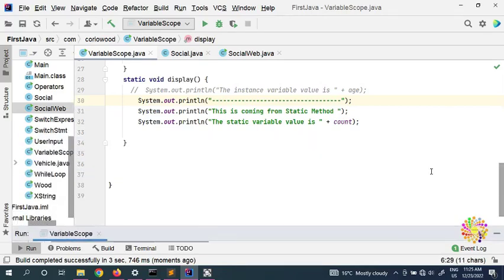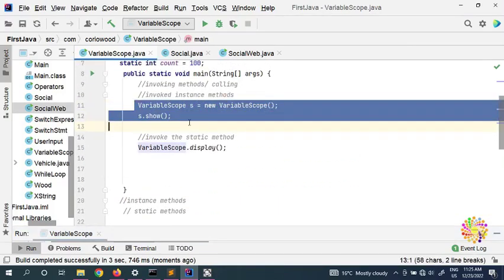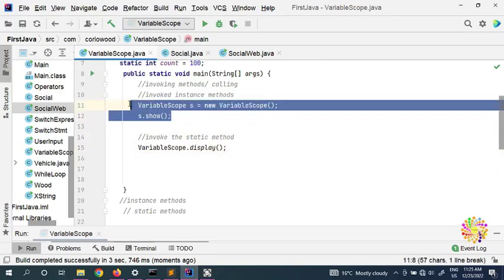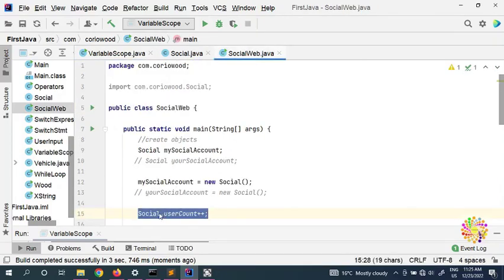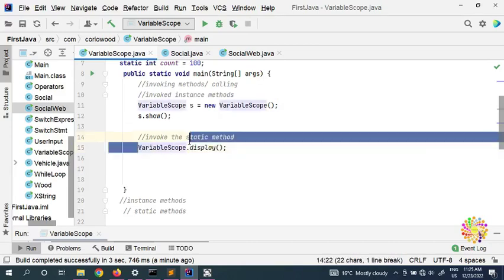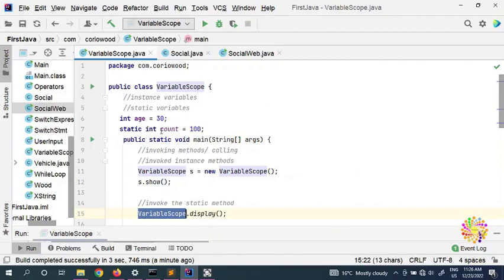So that's how you guys are gonna invoke your methods here. The first one, that's how you do it. The second one, that's how you do it. Now it's up to you, whichever you like. But for this one, just like here, you need the name of the class. You can put a dot, and you can put your method or your variable. You just put the name of the class, because it's a class method, or a class variable. So the static one is a class variable. You always need the name of the class.